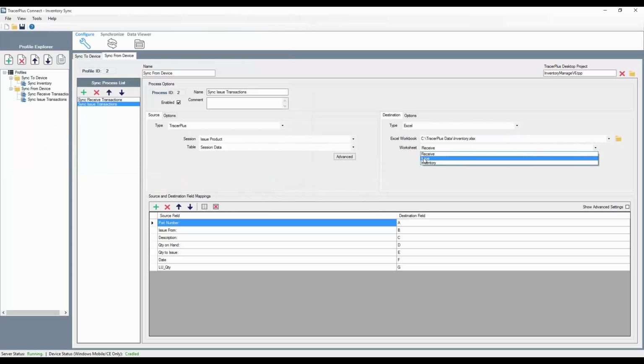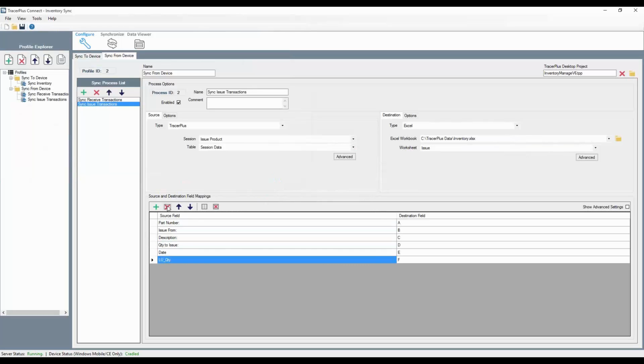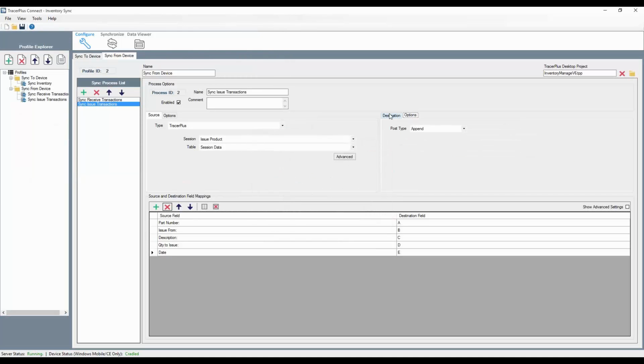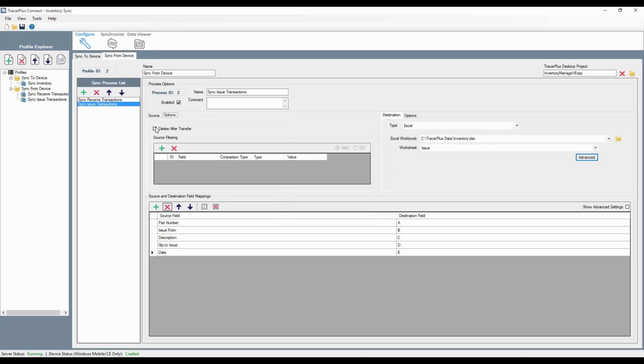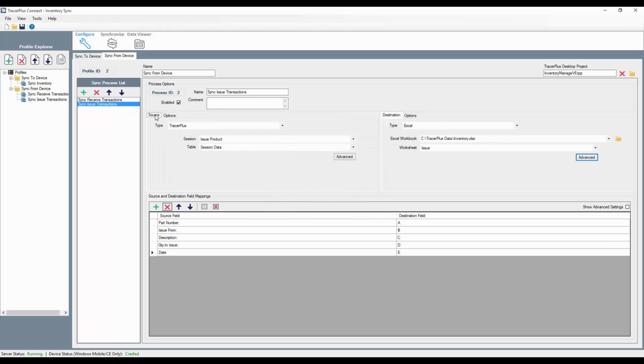This time we're going to our issue worksheet. We'll do the same for our mappings. We don't need quantity on hand or this lookup quantity. Choose our start row. Option should be append. Over here, source option should be delete after transfer. So this will take care of our receive and issue transactions.